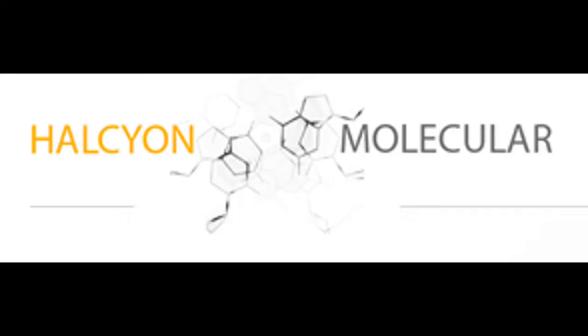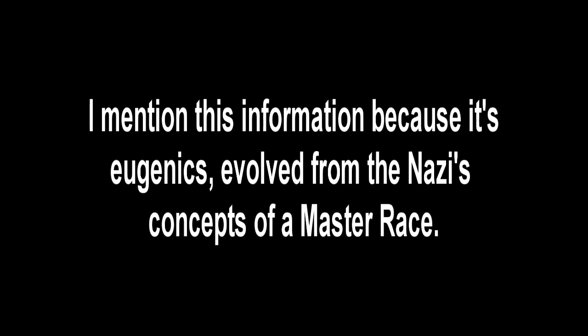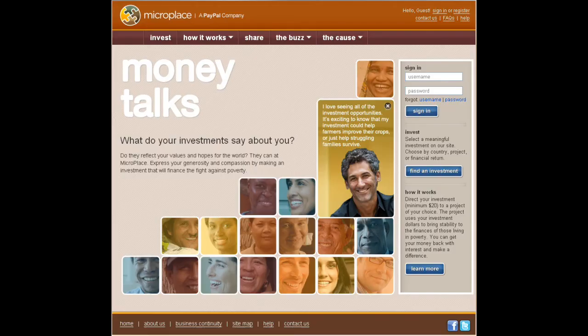Other founders are Luke Nosek, born in Poland. He's currently working as chairman of Halcyon Molecular, who are pursuing a novel approach to ultra-fast genome sequencing. He also sits on the board of Pathway Genomics, who provide personal genetic reports on things like career status and preventative health care. That's straight out of the movie Gattaca. PayPal has come under criticism for freezing accounts without good reason.